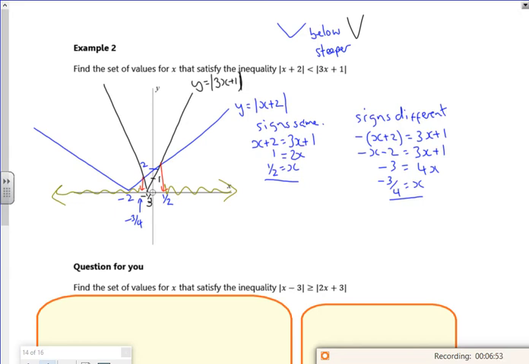So my shallow v is below my steep v, so I've got x is less than minus a third, or x, not minus a third is it, minus 3 quarters. I fixed my own point, it's that one there isn't it, the minus 3 quarters. It's me with my dodgy drawing, sorry about that. So x is less than minus 3 quarters, or x is greater than a half.